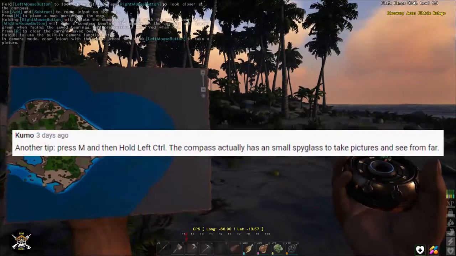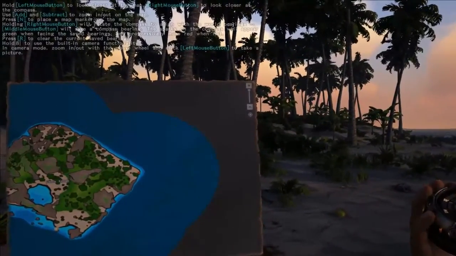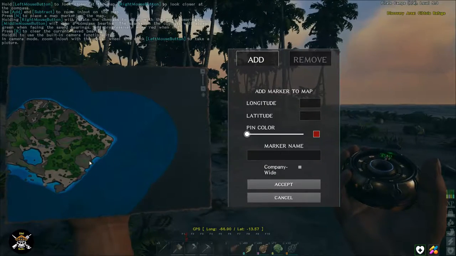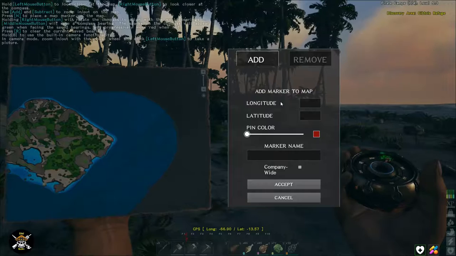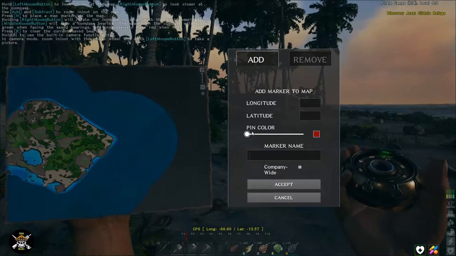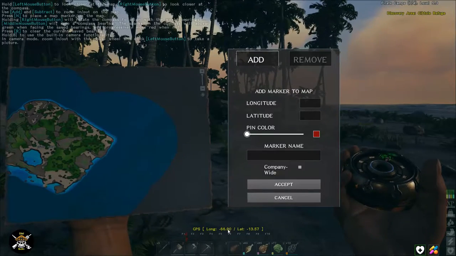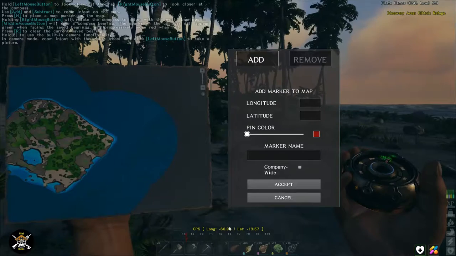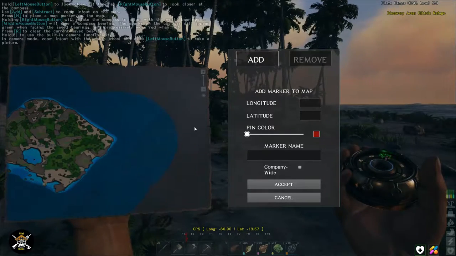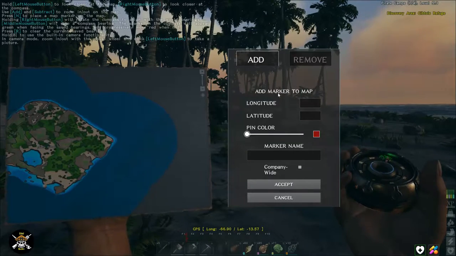Now, I missed it. It's up here in the upper left-hand corner, but if you press N, you could add a marker to where you want to go. I know there's a certain way that you could do it without doing the longitude and latitude. Oh, here we go. So this is where I'm at, right? So I could put this as where I was. But there's a way to draw a marker there. I'm not sure how to do that.